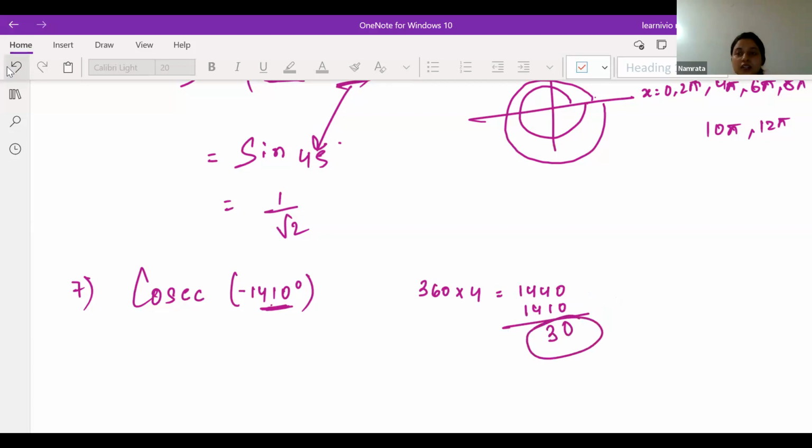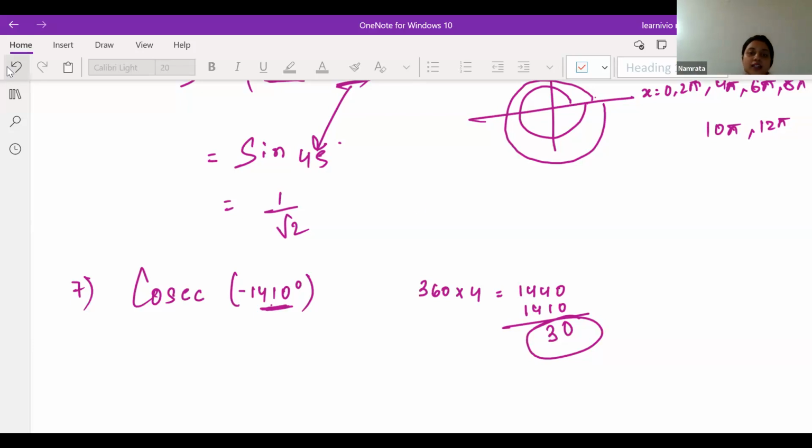The value of 30 degrees is in the trigonometric ratio table, so we can easily find it. If we are getting such a good number as 30 degrees, previously we got 45 degrees. So आगे जाओ या पीछे जाओ, अगर trigonometric table का कोई सुंदर सा value मिल जाता है, 30 degree, 45 degree, 60 degree, 90 degree, तो obviously हम लोग लेंगे वो. Okay, so we are going to write.